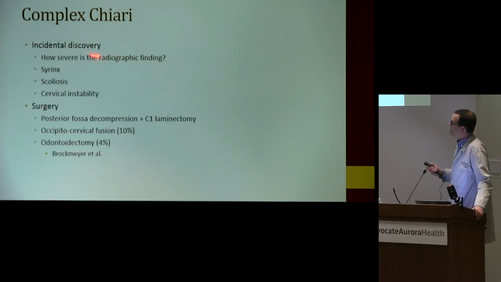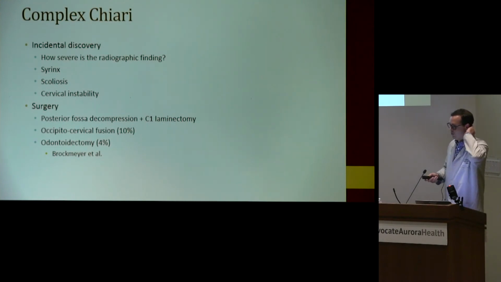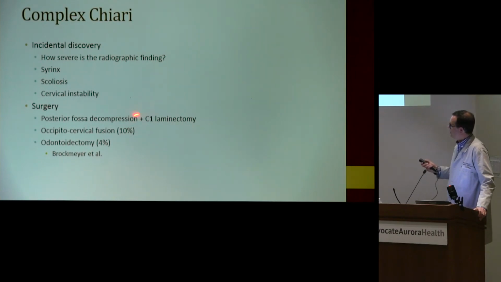Most of the time we're picking these up incidentally. So as I mentioned, child has some other problem. They have migraine headaches, or they have some other type of headache, or they have scoliosis, and we find it that way. But when we do have a child and we're going to decide that they do need surgery, there's a couple of options. So kind of the standard option is a posterior fossa decompression, which is removing the back part of the occipital bone that overlies the cerebellum and upper and lower brainstem, and then doing a C1 laminectomy, which is removing the very back part of the ring of C1 to provide extra space.